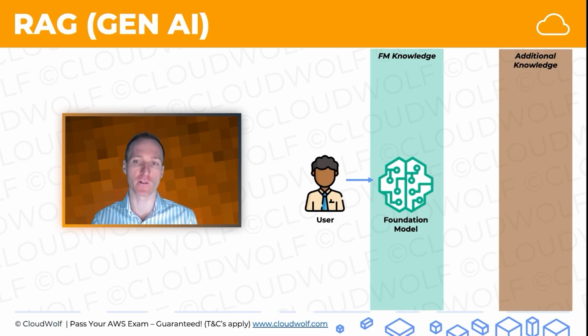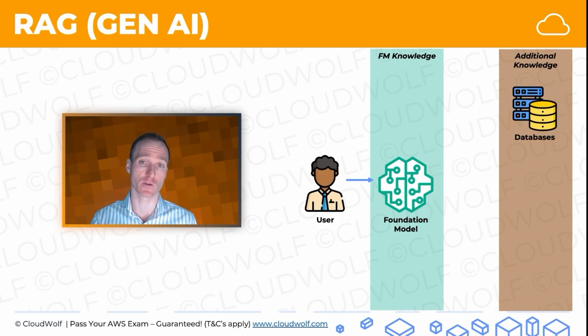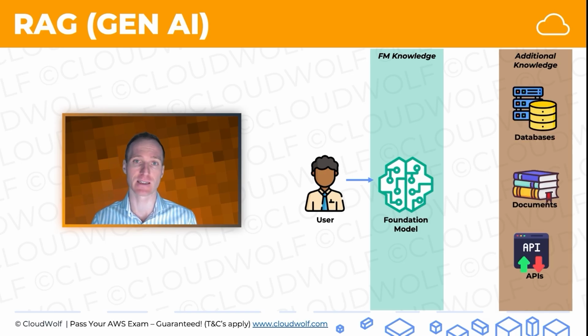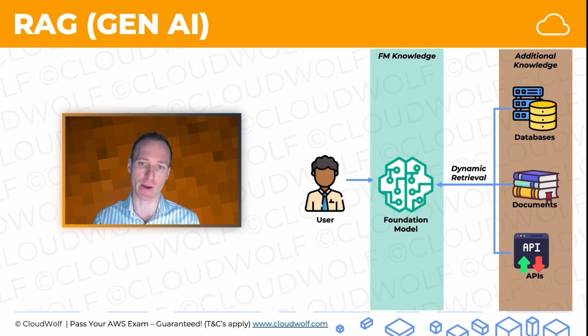you can on the fly augment that knowledge with additional knowledge, such as knowledge from databases, documents, APIs, and so on. The foundation model will dynamically retrieve that knowledge, and that's very important for the exam. Remember, it's dynamic. It happens on the fly as the request comes in. That's when the retrieval happens. And then it can provide an answer to the user.